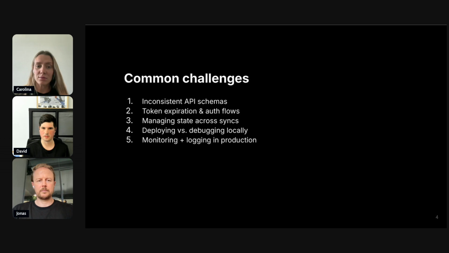But when debugging and working with this locally, you might need some additional tooling. For example, the functions framework Python package for Google Cloud Function gives you a debug server that you can just run, and then you can test endpoint calls towards your Cloud Function. And other cloud providers can also give you additional tooling for this.